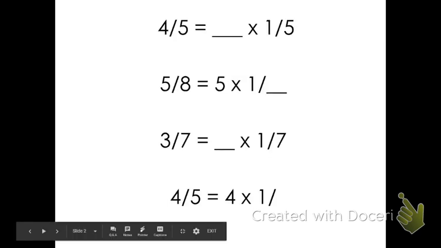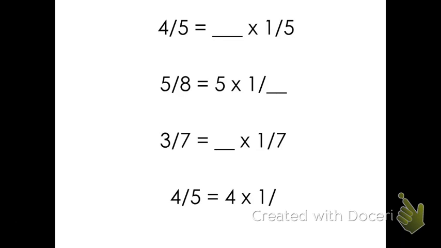First, we have a little review of what we learned in our previous lesson of multiplying a whole number times a unit fraction. So if I'm looking at 4/5, I would like you to do these with me in your notes. If I'm looking at 4/5, I can multiply 4 times a unit fraction of 1/5. So a unit fraction is one part of the whole. Whatever the denominator is, that part does not change in my answers.